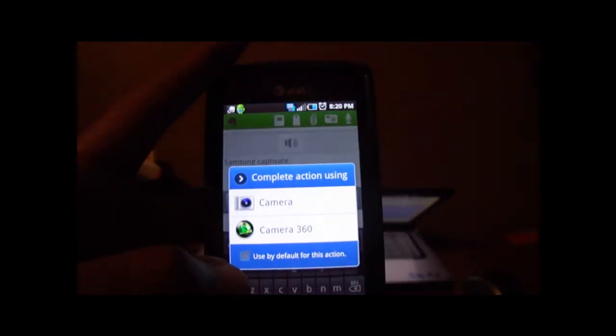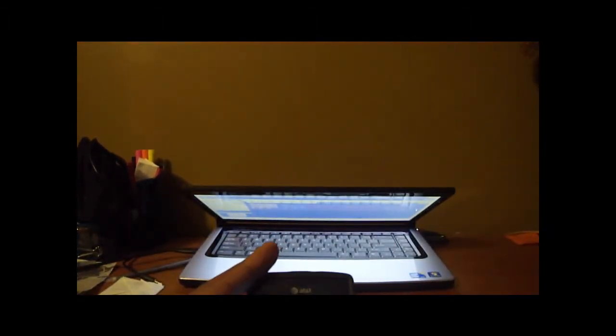And another thing you can do is snap a quick picture. So you can hit the camera icon and it will open up the different camera choices you have if you have a different camera app installed. And I'm going to take a picture of this mouse right here. And then it'll give you a choice to save it or discard it. I'm going to hit save.